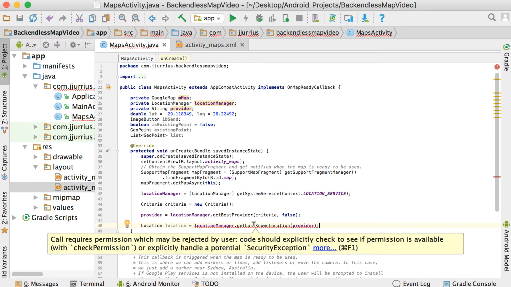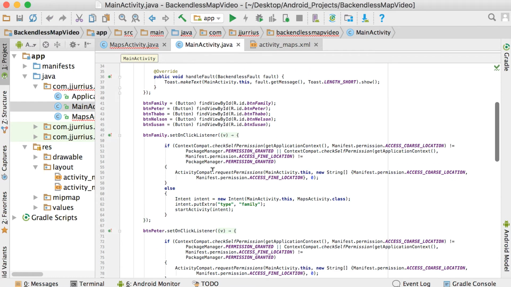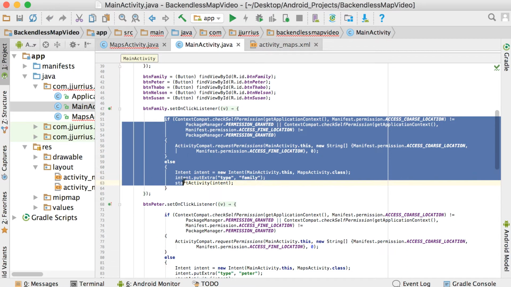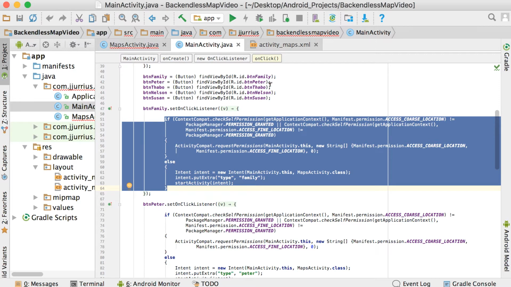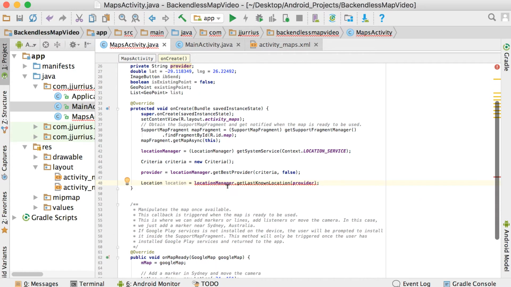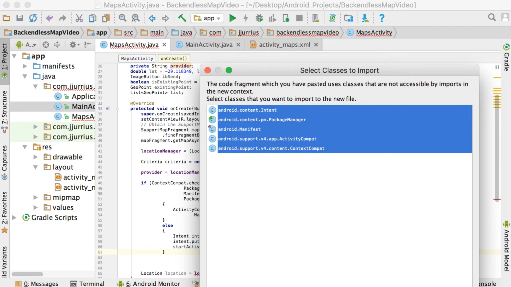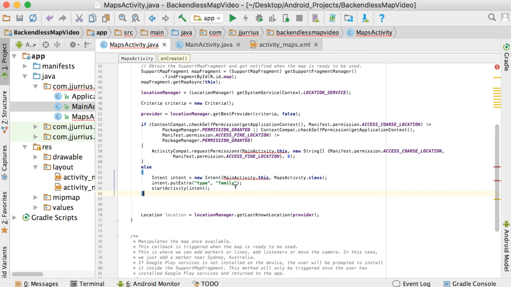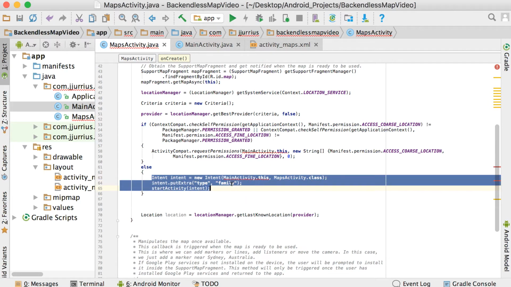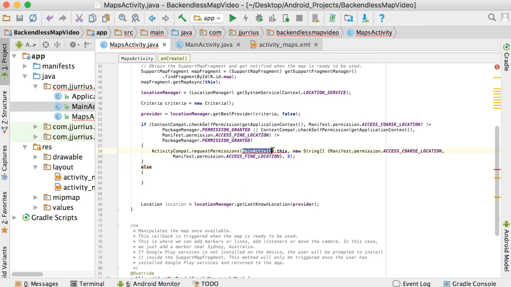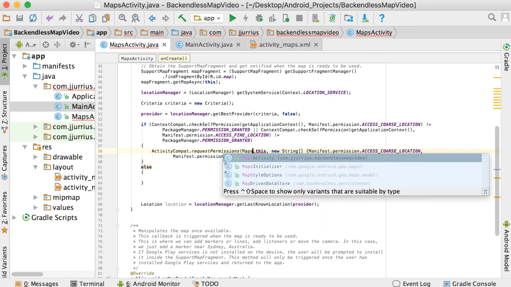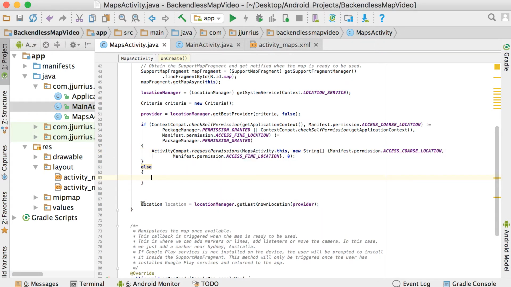So you'll see that it gives me a problem there because we need to ask permission to do this. So let's just quickly go to the main activity, and you remember that we had this if statement with the else there that checks for the permission. So we're going to go to the maps activity again, and I'm going to paste that there. Let's paste there and say OK for all the imports. And then I'm going to remove that part there. Main activity should now become the maps activity dot this, and then in the else part I'm going to paste this part. So I'm going to cut it there and paste it there.